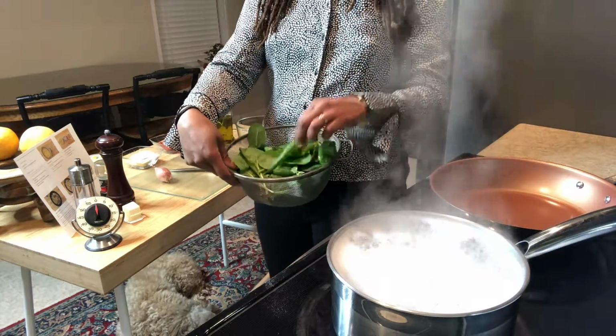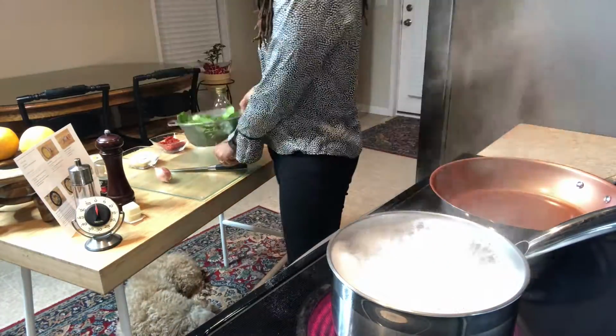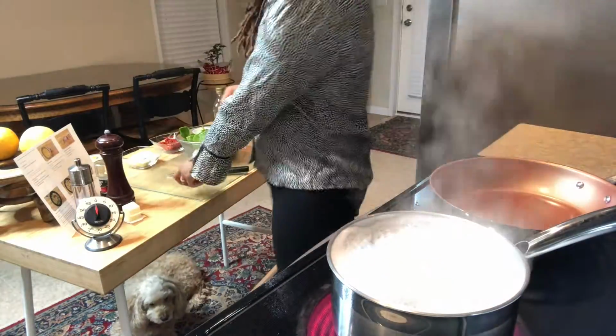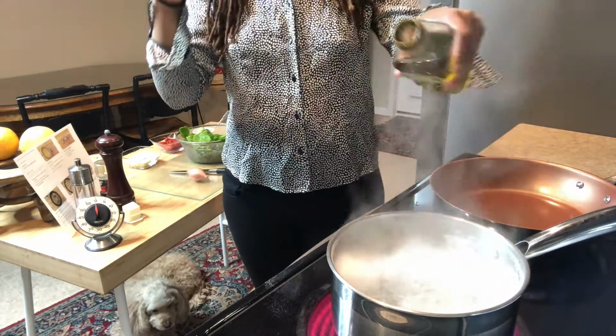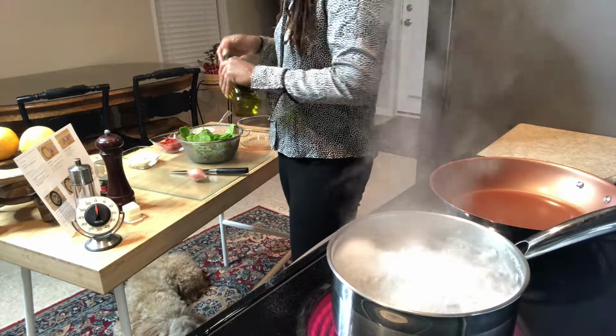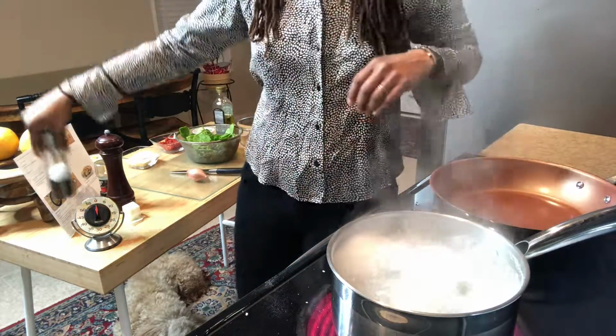You're gonna need about 2 to 4 cups of raw spinach. We have here uncooked. A small red onion that we're gonna chop up shortly. Right. Show you guys a little trick. I like to put a little bit of olive oil in my pasta while it's boiling. You can also add a pinch of salt to it as well.